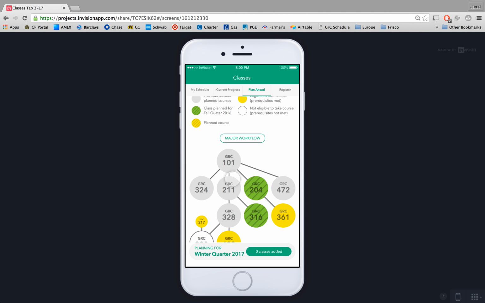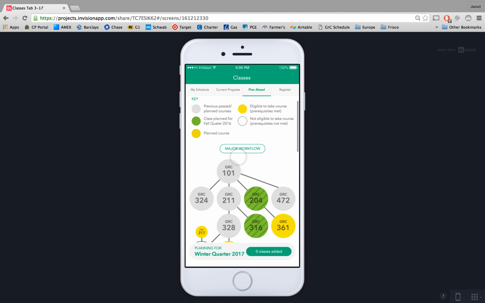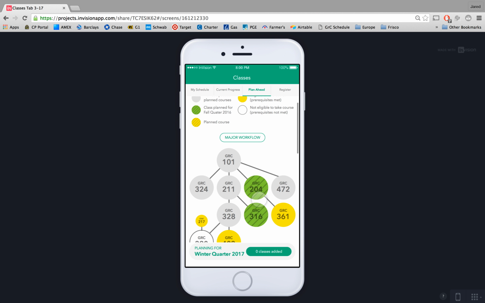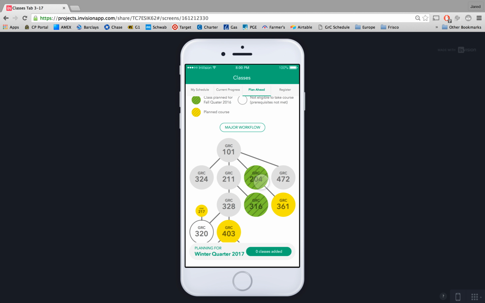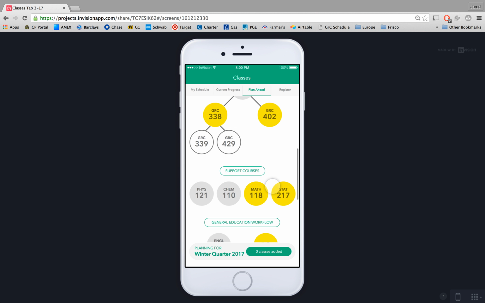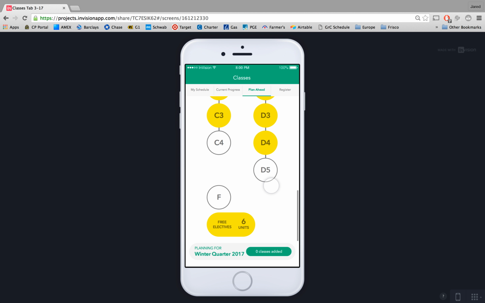This, I guess, is telling me it kind of took me into the future and saying, if I took those classes that I planned, I was planning for fall quarter. So this kind of took me, because this is green, which is like the ones I'm taking. If I'm taking these, then this is what's now available to me. So it's like I already took, or I am taking, English 145 now, stuff like that.